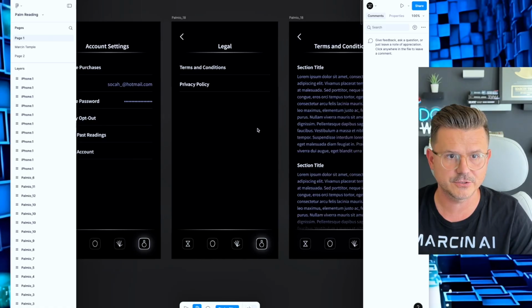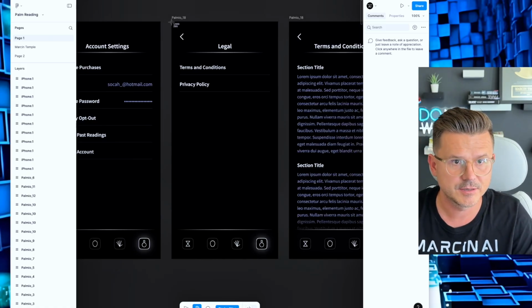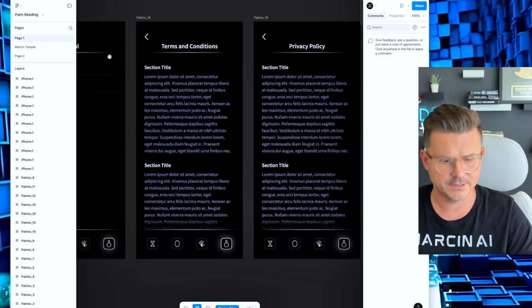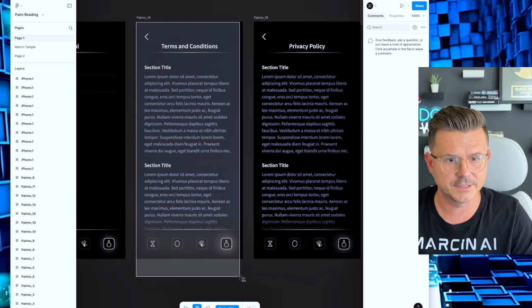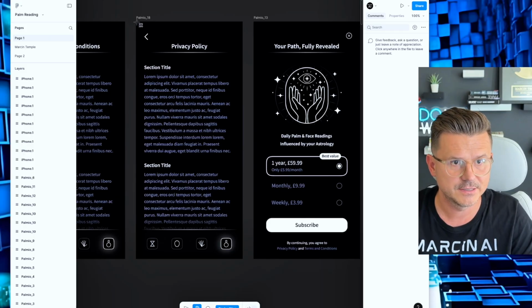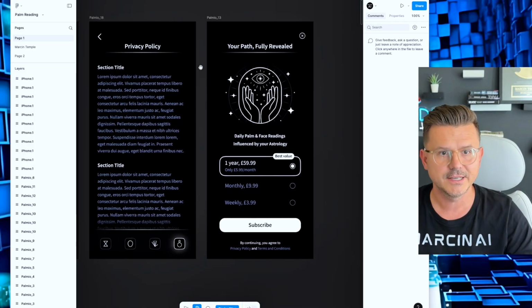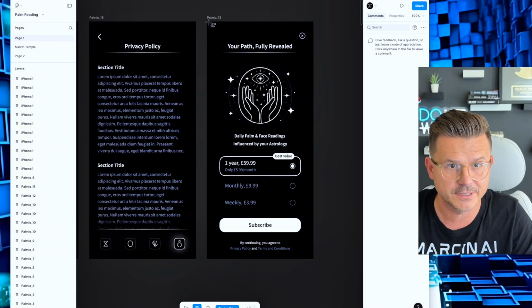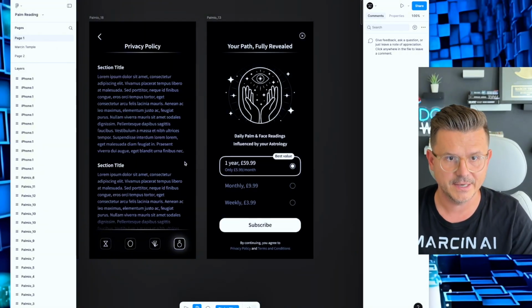Click on that. We also need to set up our terms. There's our terms page. And then we have our terms and conditions. Boom. Our privacy settings. So we need to build out all this stuff for iOS. This is kind of the process. And last, we need to set up a subscription screen. So we're going to go there. And now we're going to go one by one.